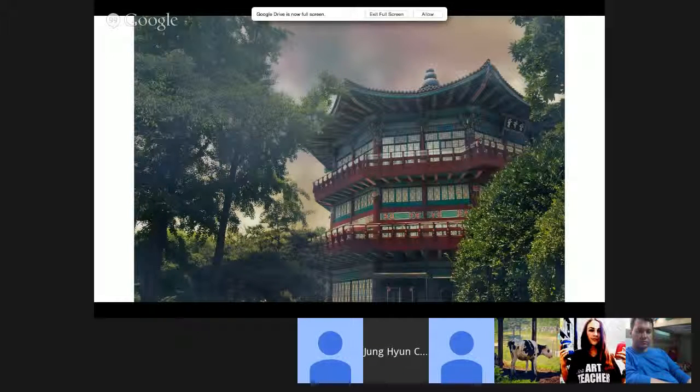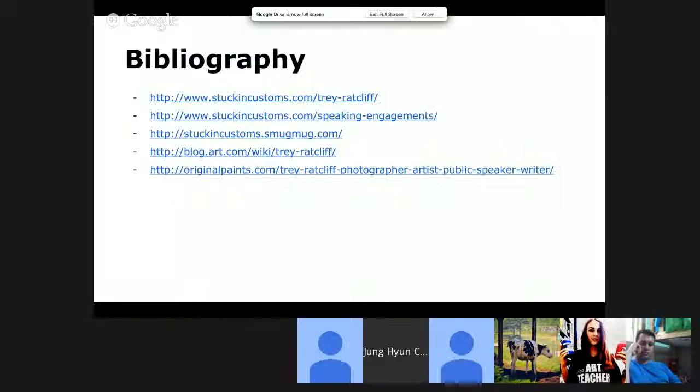So I tried to do that. I increased the color of the traditional house, and I increased the color in the background where the trees are. Then in the end, I added the sky, which has 3 different colors in the back, and I added the fog, which made the photo look really mysterious. But yeah, that was it, and this is my bibliography. Thank you.